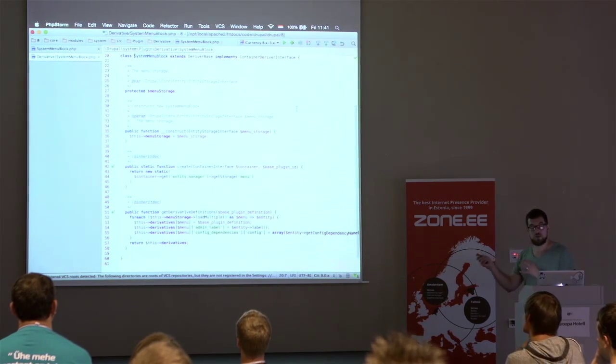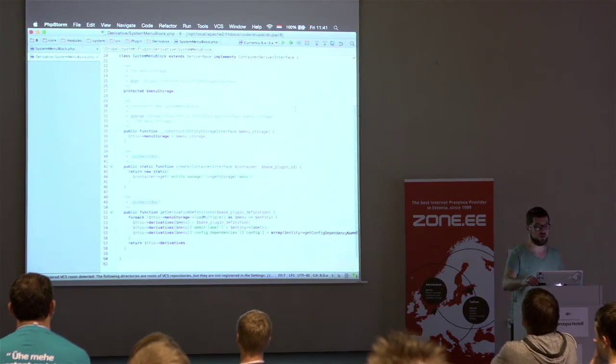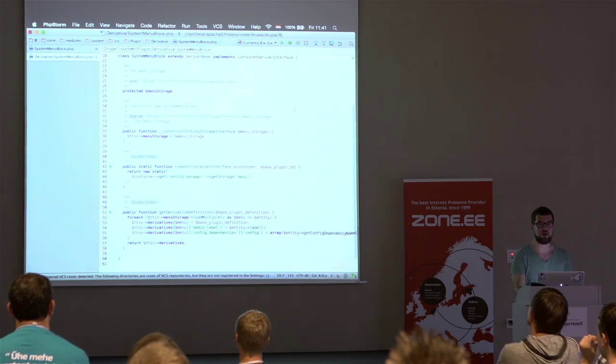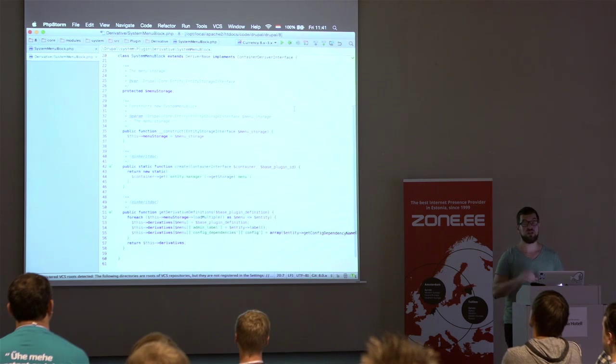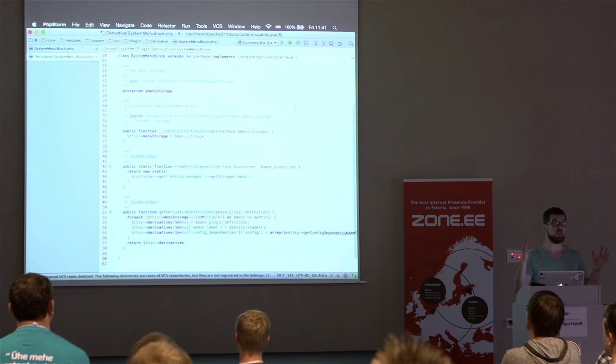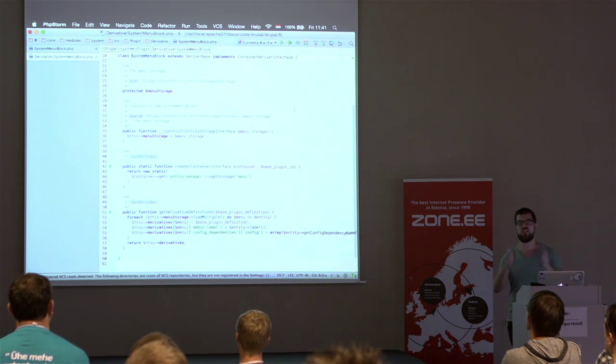So this is a really small bit of code that we can use to dynamically create definitions and save ourselves a lot of trouble. You can even use this if you know you have 200 definitions, and it's never going to change, never, ever. But typing 200 definitions is a lot of work. You can even use this approach to just make sure you don't have to write as much code.